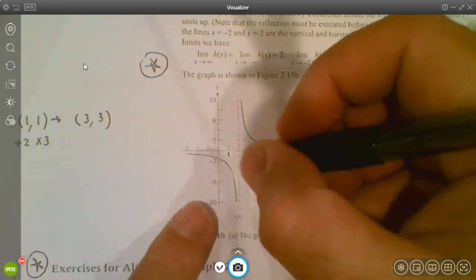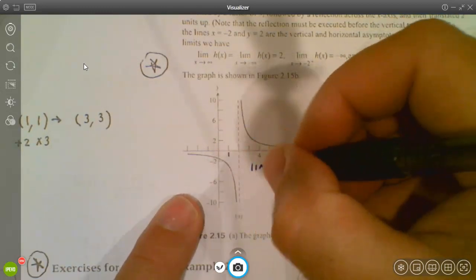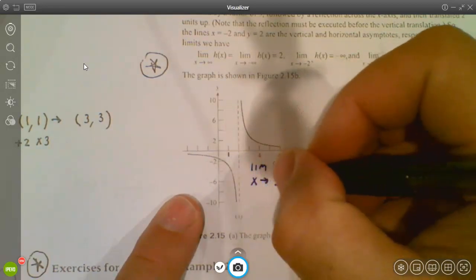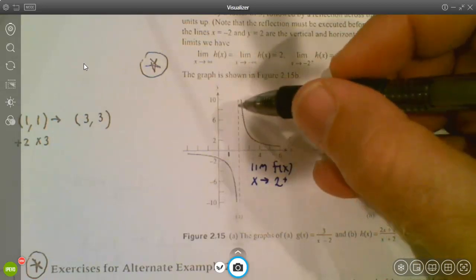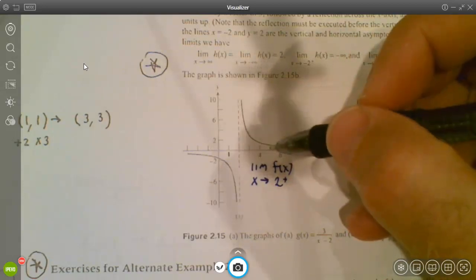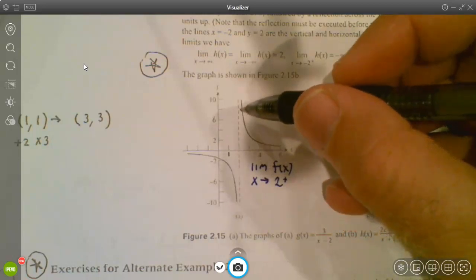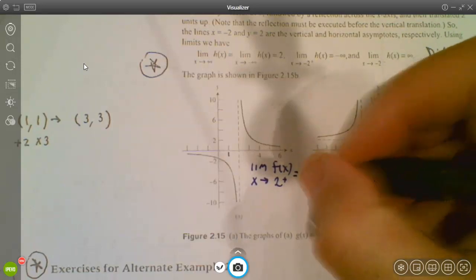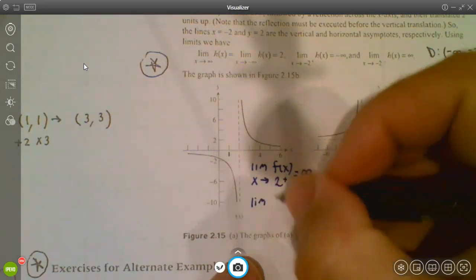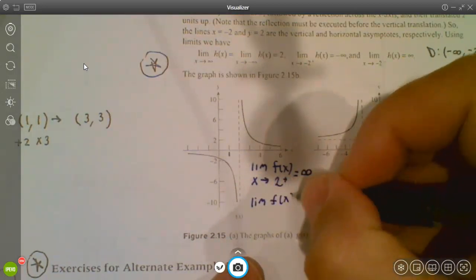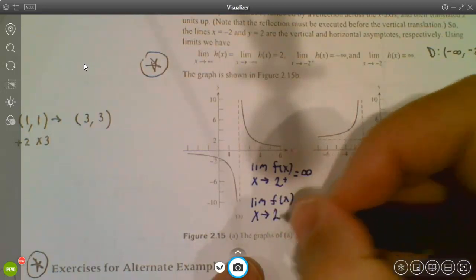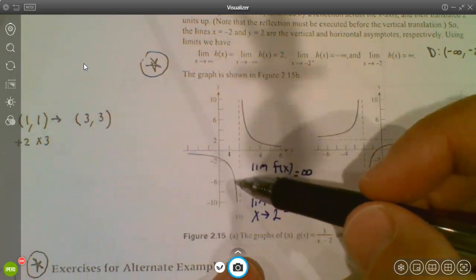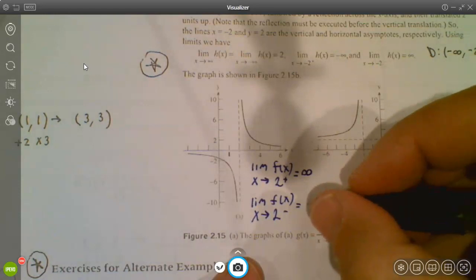So we said the limit of the function as x approaches 2 from the right, so that's this guy, right? He's approaching, here's positive 2. As we approach it from the right, what is our graph approaching? Well, it's going up and up and up and up. So our graph is approaching positive infinity. How about the limit of our function as x approaches 2 from the left? So that's this guy. As x approaches 2 from the left, now we're headed towards negative infinity.